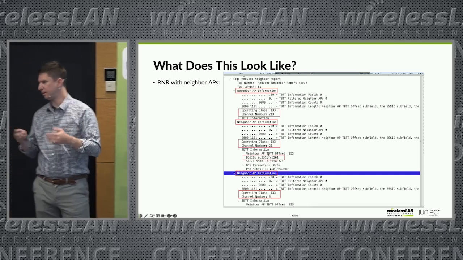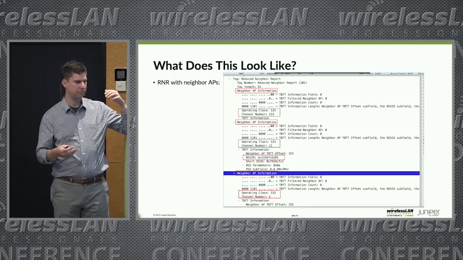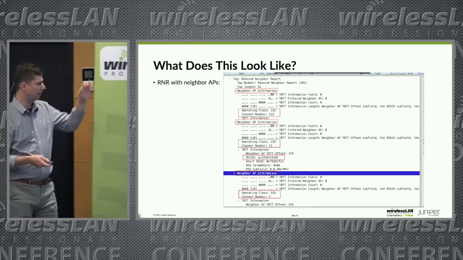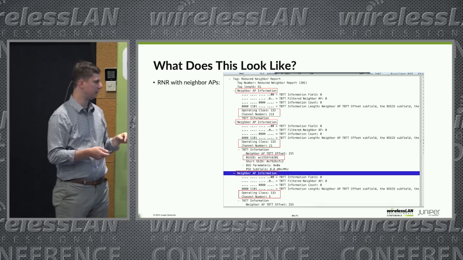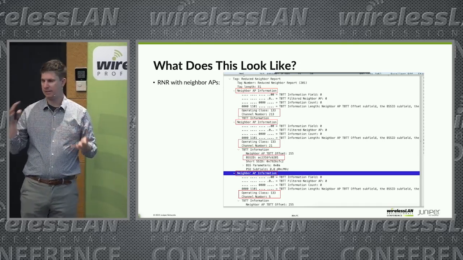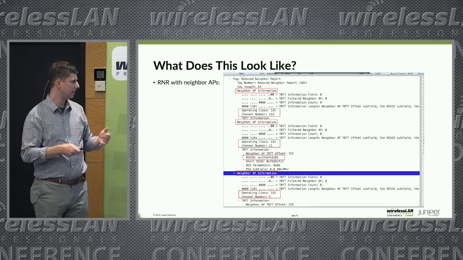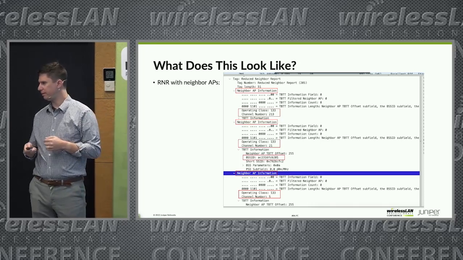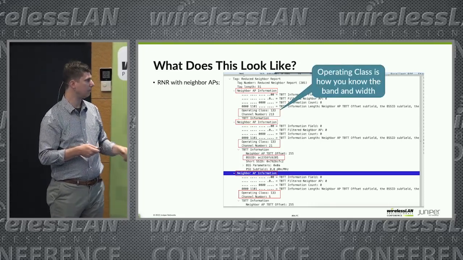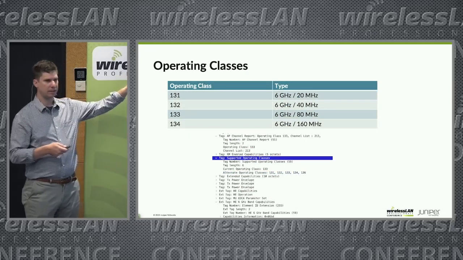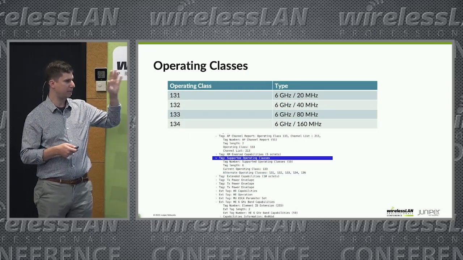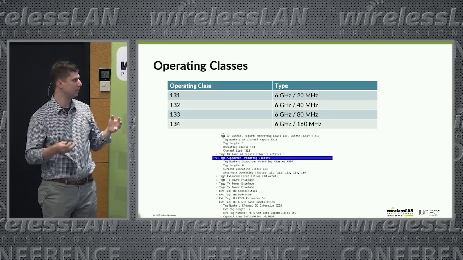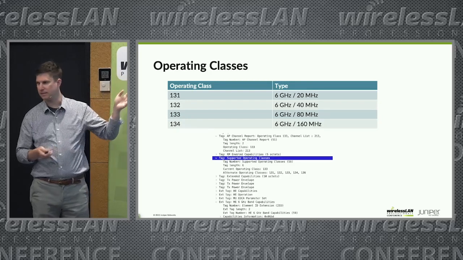And that BSSID is the 6 gig BSSID for whatever is in here. Now I didn't expand everything else. There's other information, but this is kind of the basics. This is some of what the client looks at and says, oh great, okay, I know the channel, let me go look for it. Let me go make sure it's there and see if I want to connect to it. So operating class, you can look this up in the spec, but instead of putting the band, because there's now a lot of channel and band permutations, this concept of an operating class is used.